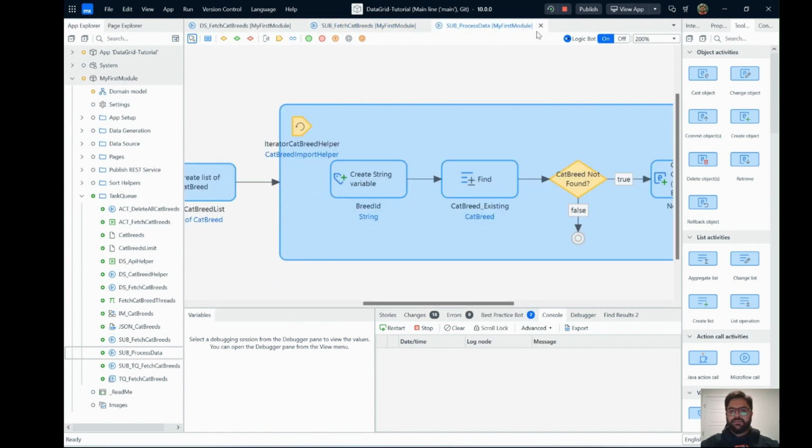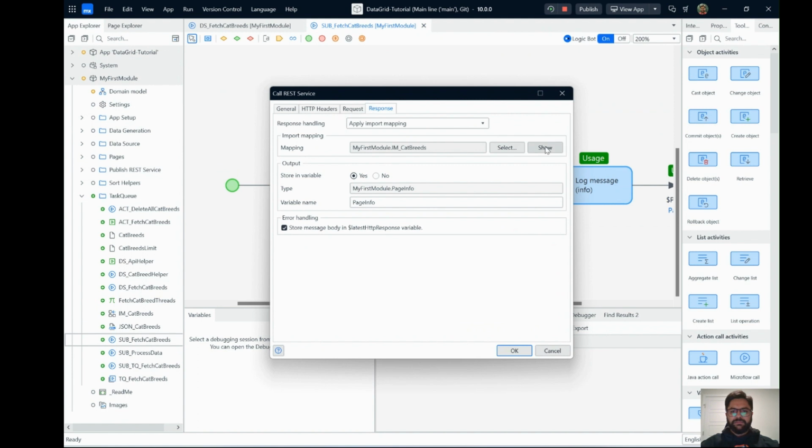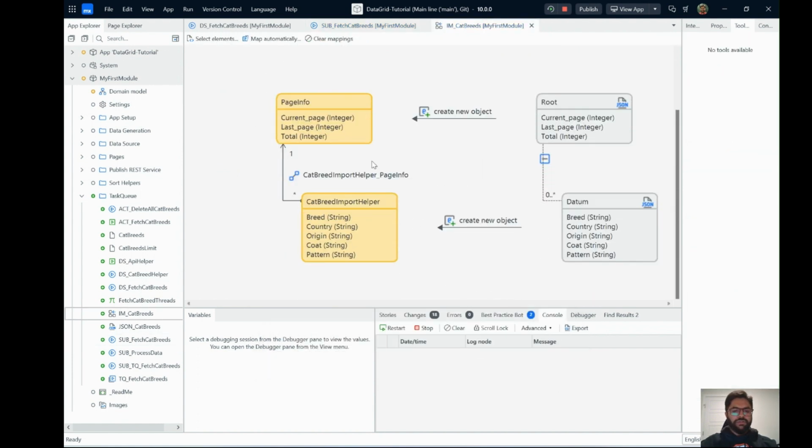When we process those records, we'll be looking into multiple things, but let's look at the import mapping. What the import mapping would return for this one is the first set of records that you requested through the limit, and it will also send us the page information.